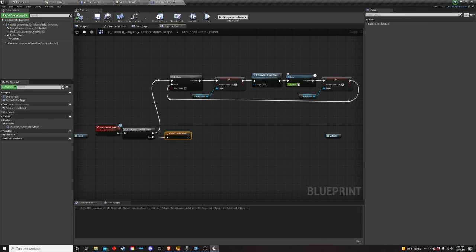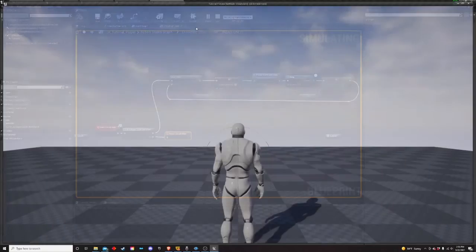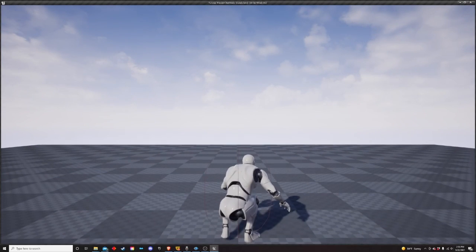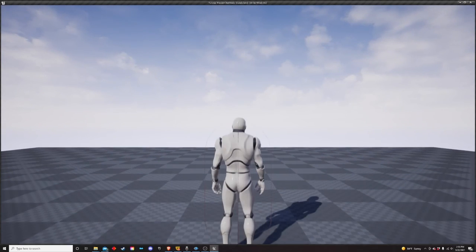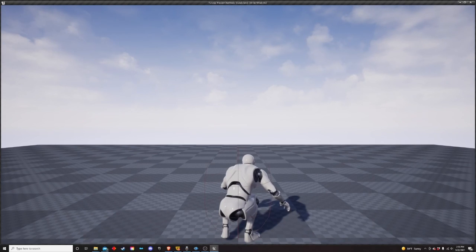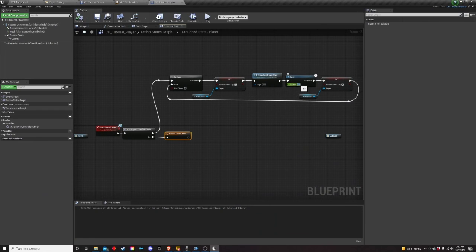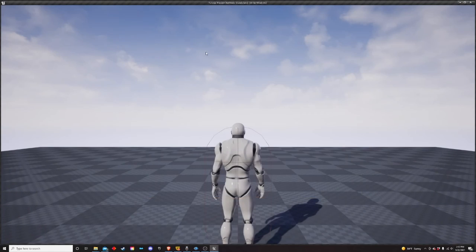But right now I'm going to tweak the durations. I'm going to go with 5, I think. No. Let's go with 8. That looks a little nicer. Let's go with 1.2 and see if that works.